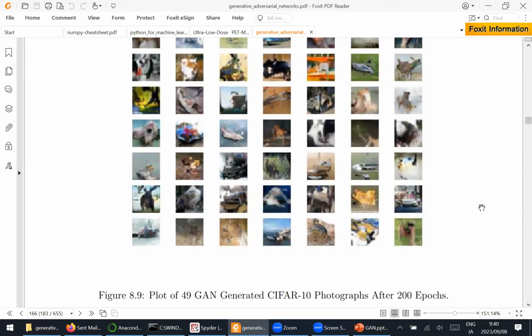One thing about these GANs is that there's no right or wrong answer. If you look at one of these images, you never know when to stop. You could go 200 epochs, you could keep going to 2,000 epochs, but it's really up to the human to decide. These look kind of good. There's no right or wrong answer. Is this a CIFAR image? Is this noise?